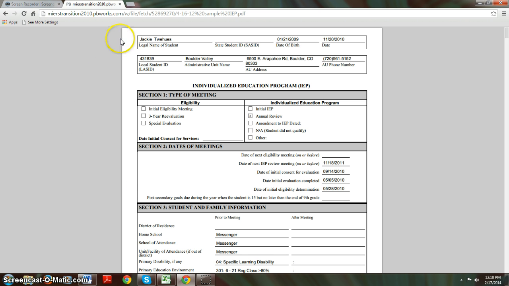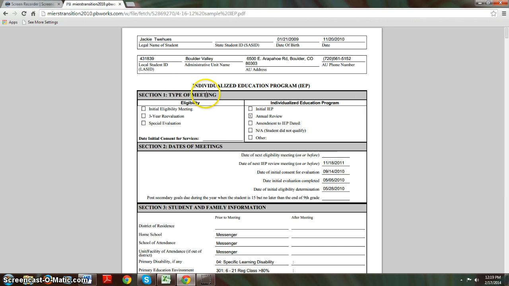The introduction. The introduction to an IEP is personal information of the student. Either it will already be filled out before the IEP meeting, or it will be filled out together in the meeting. Parents should make sure that all of the information is correct.